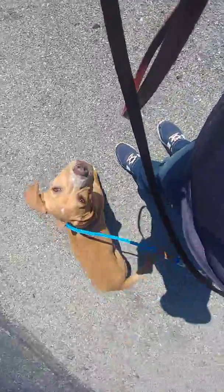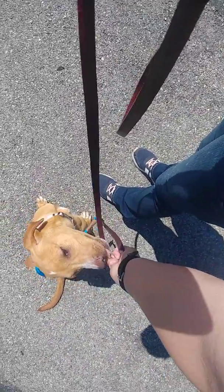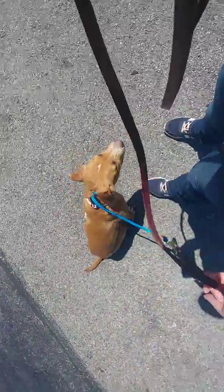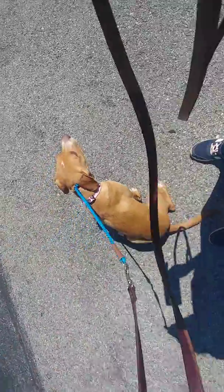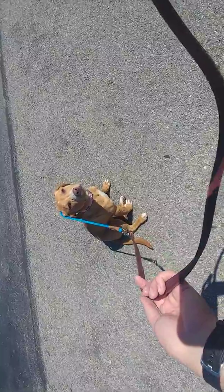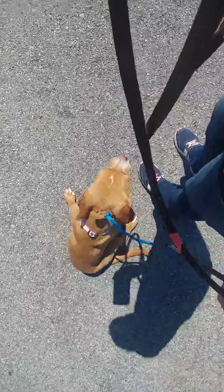Good girl. And if we stop, we have her sit. If she doesn't sit, we still follow through with pulling up on the leash if needed. Sit means wait there until I tell you free. Good. We only have her wait for a little bit, then go back and reward. Good girl. Free. Heel. Tell her free to get up and then heel to walk next to us. Good girl.